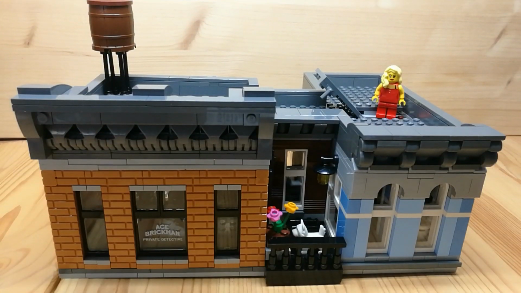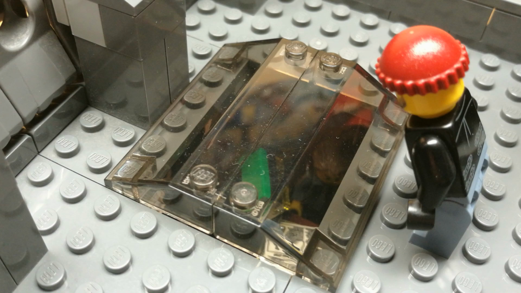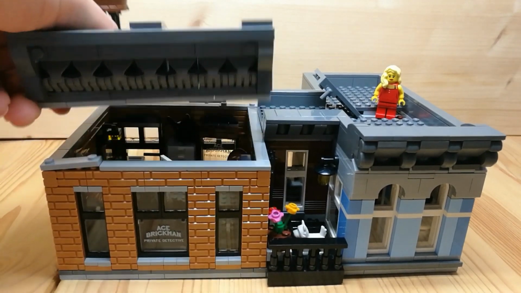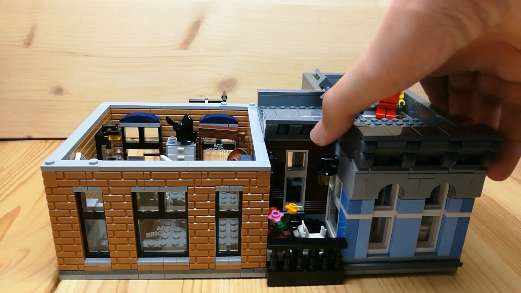Last but not least, here's a look at the roof. As you can see, an improved version of the water tower is still on the roof. The skylight is still there. So nothing special. So that's it for the roof. And that consists of two parts. So this one can be lifted up individually and the other part as well.